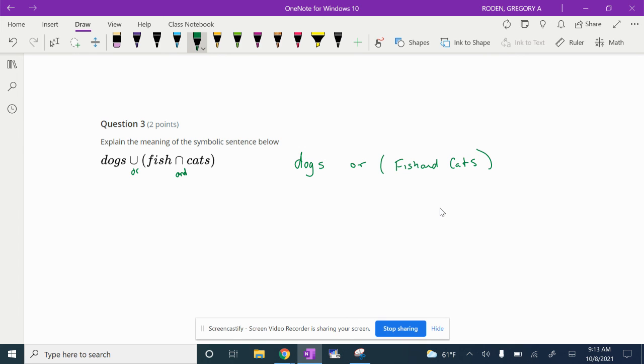So this person, you'll make them happy if you get to hang out with dogs, they're happy. Okay. If you want to make this person happy, just give them some dogs. Okay. And they can hang out with the dogs. Or if you give them fish and cats together, not just cats and not just fish, but fish and cats together, then they'll be happy. So this person is happy if they get to hang out with dogs or they get to hang out with fish and cats together. Sound good? So that's what this means. Because remember, this U right here, that's the or, and this upside down U right here, that's the and. So dogs or fish and cats.